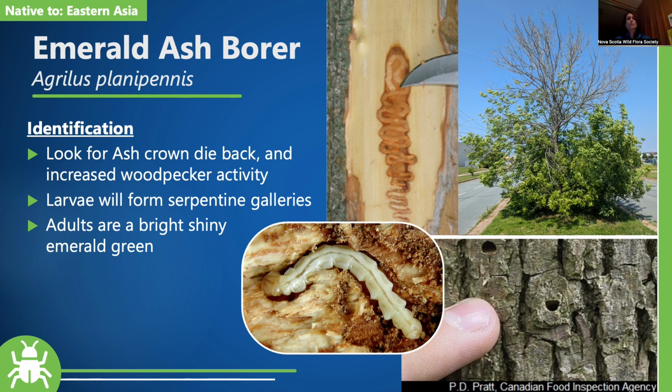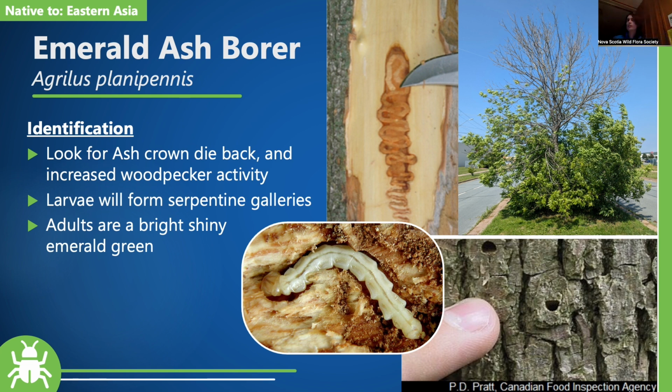The larvae also form serpentine galleries, as shown in that image. There really isn't any other pest of ash trees that has a unique back and forth S shape. So if you see that, it's another good indication, and D-shaped exit holes. But those, even on heavily infested trees, are really hard to find. But again, if you do see that, that's another really good indication.